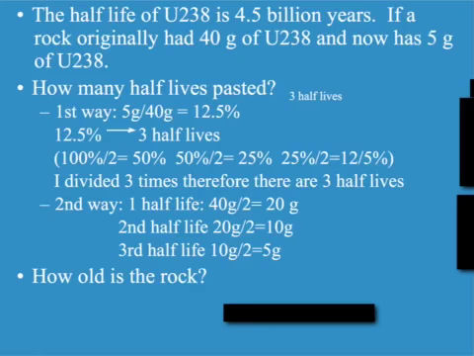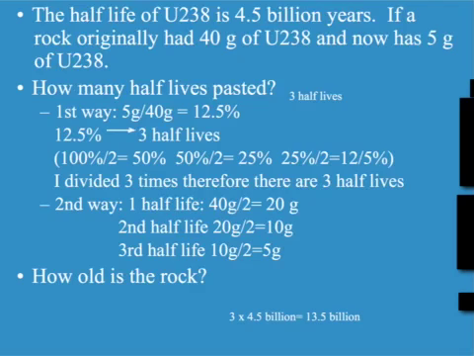The second part of the question is how old is the rock? So we take 3 half-lives times 4.5 billion years. The first part of the question we determined there was 3 half-lives and 4.5 billion years was given to us. You do that multiplication, we would get 13.5 billion years.